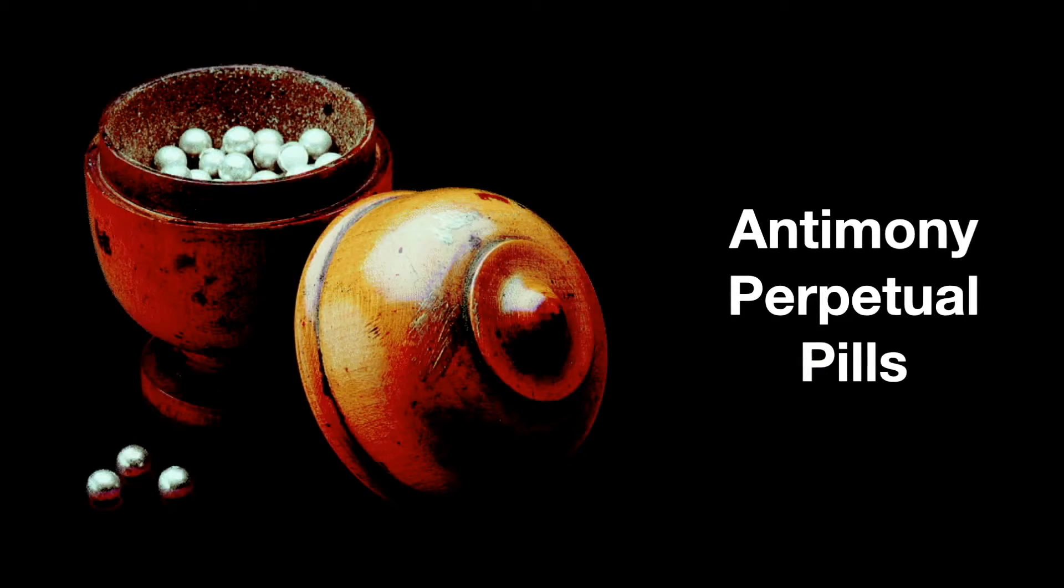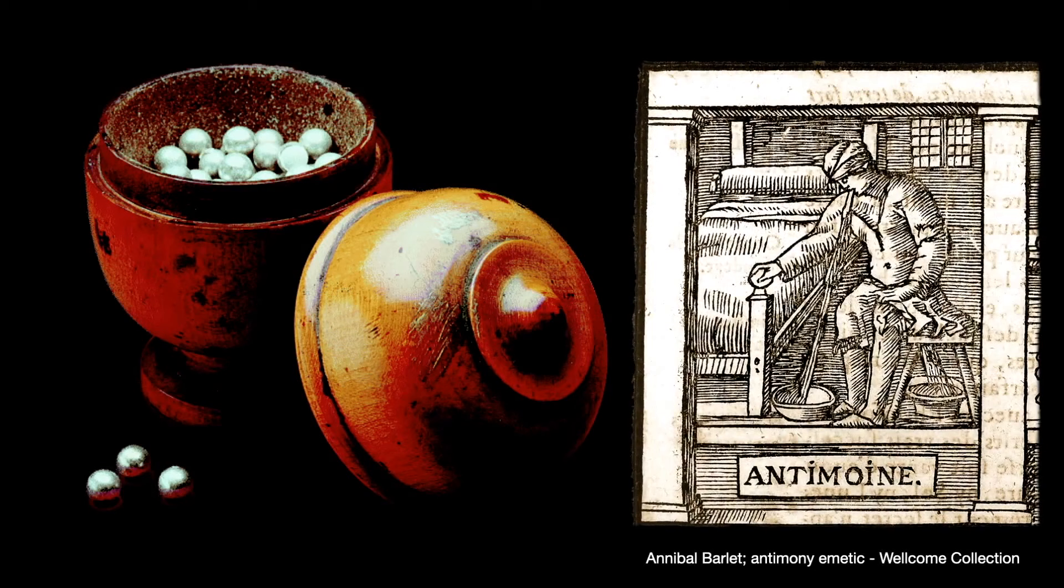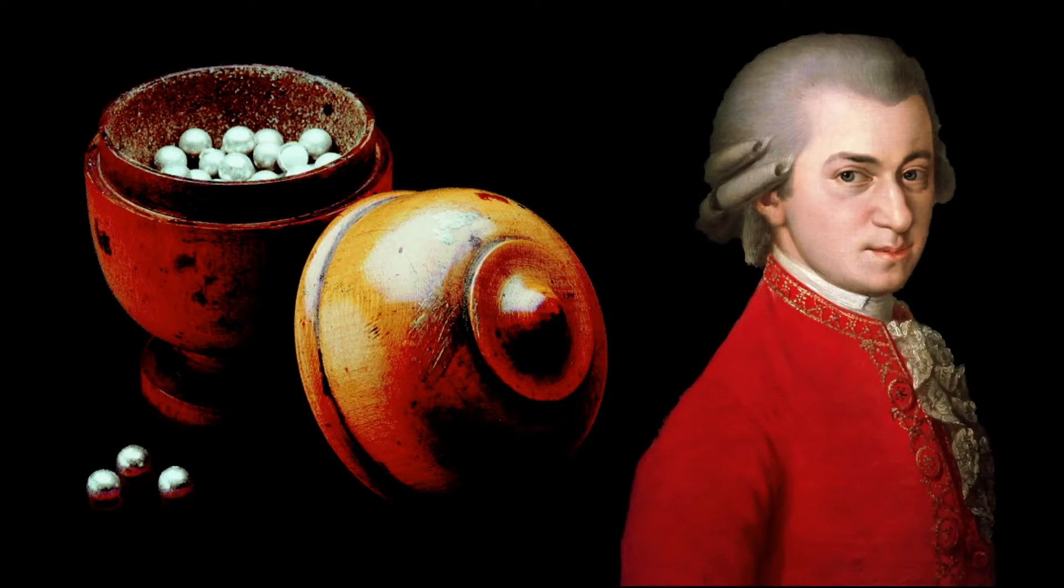Antimony was also used as a purgative or laxative in the form of so-called perpetual pills. The patient swallowed a pellet of metallic antimony, which irritated the digestive system enough to induce rapid evacuation of the bowels, but the pill itself passed through the person's system unscathed. This may be too much information, but antimony was a valuable metal, and the pill would be recovered, washed, and reused, hence perpetual pills. Sometimes these pills would be passed, no pun intended, from one generation to the next. While not the best medicine, this was certainly an innovative recycling method. This illustration, from a very old text, seems to show the simultaneous emetic and laxative qualities of antimony. It has been suggested that excessive use of antimony therapy may have contributed to Mozart's early death at just 35.